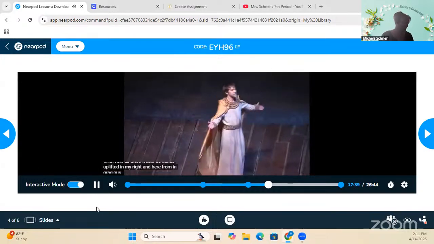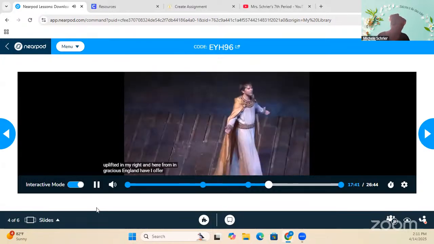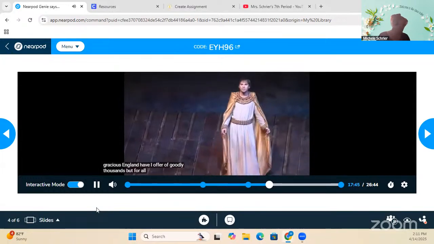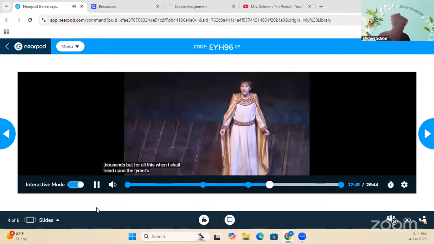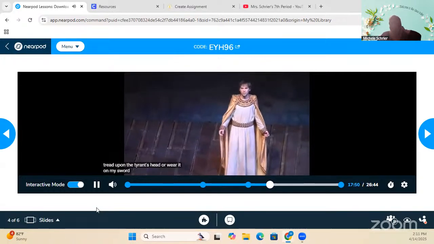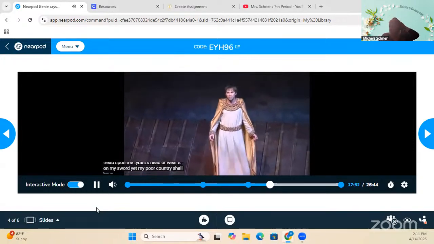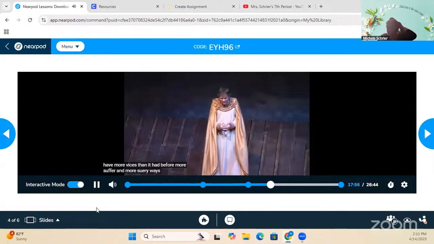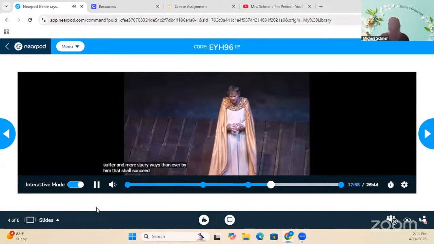And here, from gracious England, have I offer of goodly thousands. But for all this, when I shall tread upon the tyrant's head, or wear it on my sword, yet my poor country shall have more vices than it had before, more suffer, and more sundry ways than ever by him that shall succeed. What should he be?